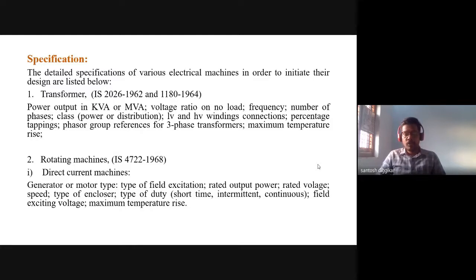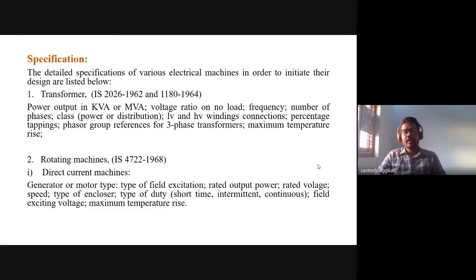The loads may be short time, intermittent, or continuous. If a DC machine is working for a short time, within a certain time period, it will switch on and then switch off. For this kind of duty we need to design the DC machine. So they have to specify what type of duty the DC machine is carrying: short time, intermittent, or continuous.